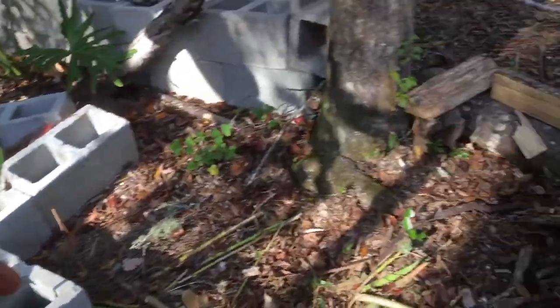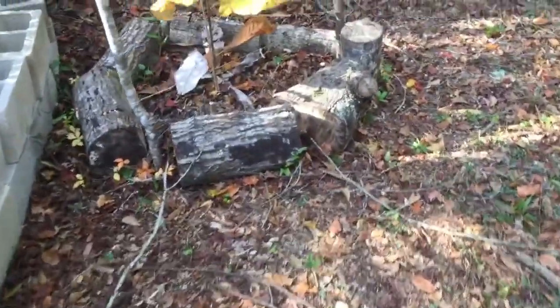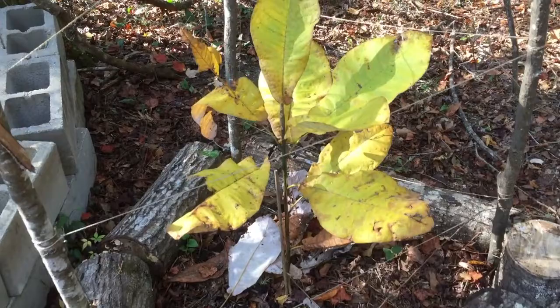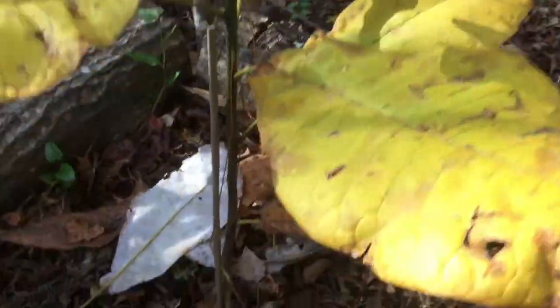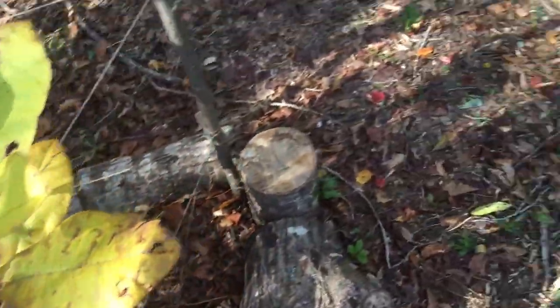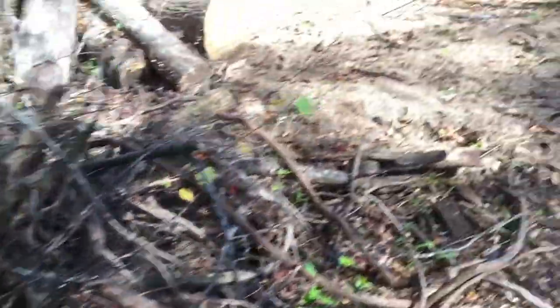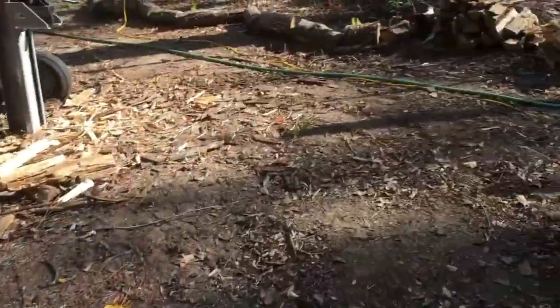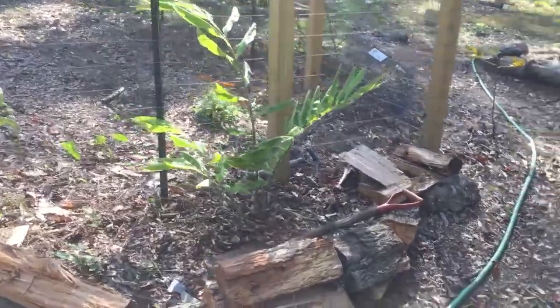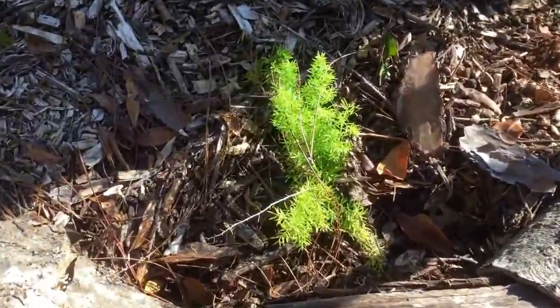Let's take a walk up here. Here's a longleaf mahogany tree — they're rare. Got one at a native nursery. Looks like squirrels have been digging up the root. I love nature, but I'm not really big on squirrels and deer — you don't realize how much damage they do. Another cabbage palm I planted from seed — it's grown really well. Here's some pine cone ginger. Got another longleaf mahogany tree from seed. Foxtail fern from seed.